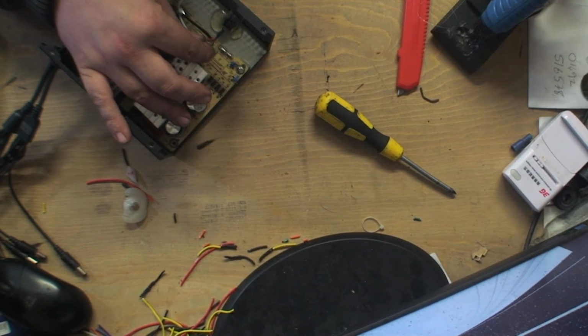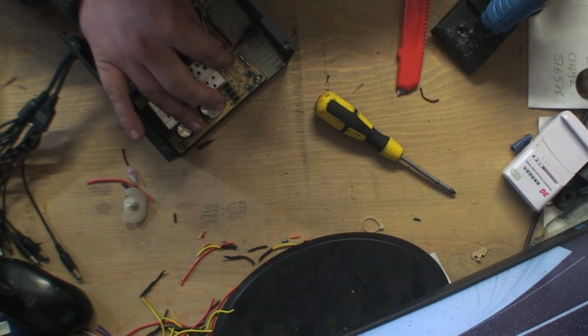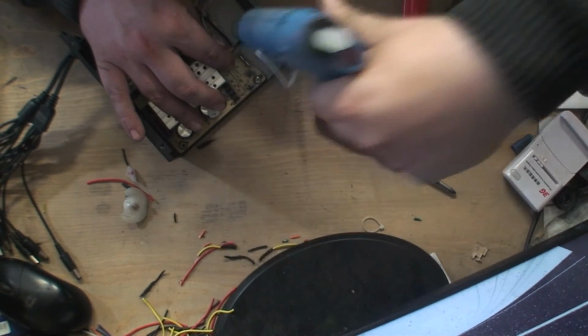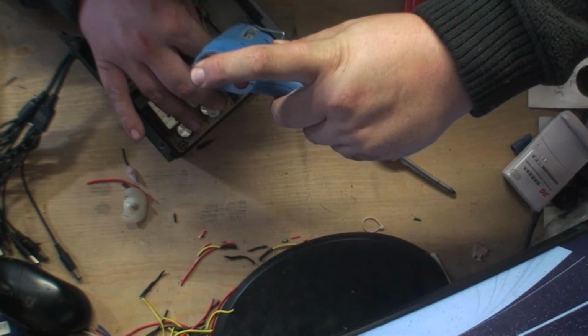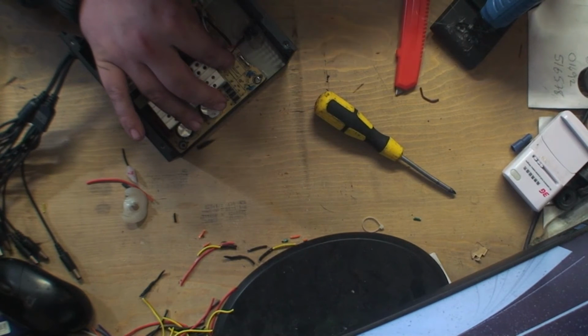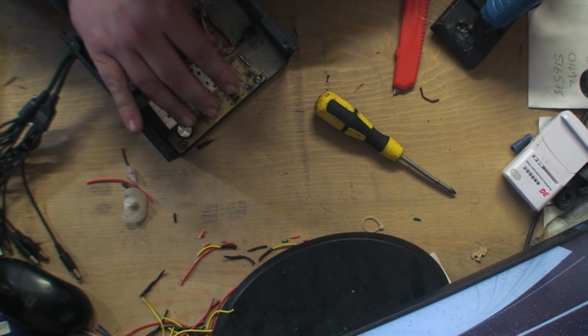Hopefully this works. I mean, I haven't tested this yet. Can you see what I'm doing? Yeah, right there. I'm hoping it works. Bit more on top. Blobby, blobby, blobby. Right, it's enough to hold itself now.